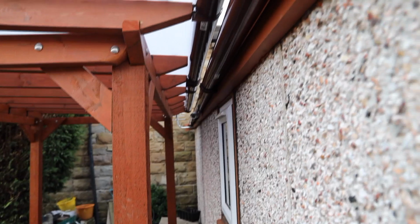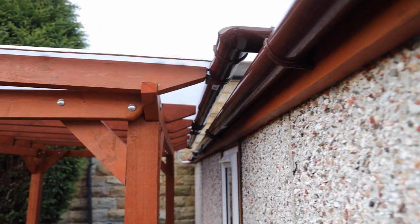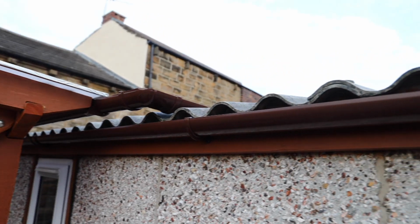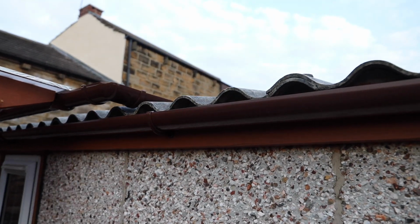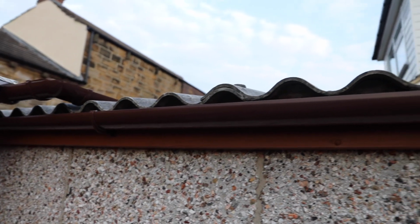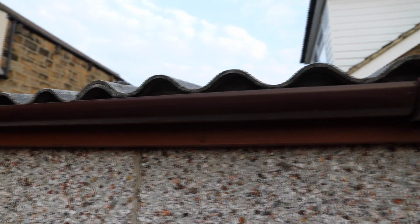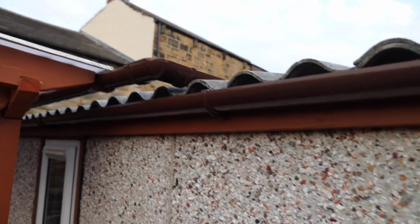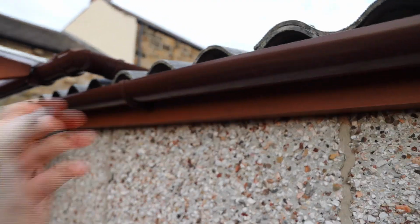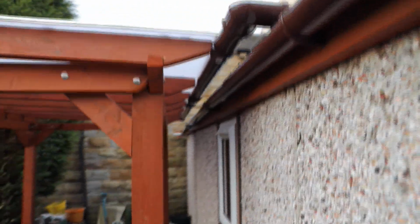So here's the guttering system that runs from the polycarbonate roof, and it lands on top of these, I think they're a concrete type material for the garage, corrugated panels. So it lands on top of there, and then it eventually ends in this guttering system for the garage that I've set up. I'll just show you that in more detail. It runs along here, down that pipe, and ends up on the concrete.